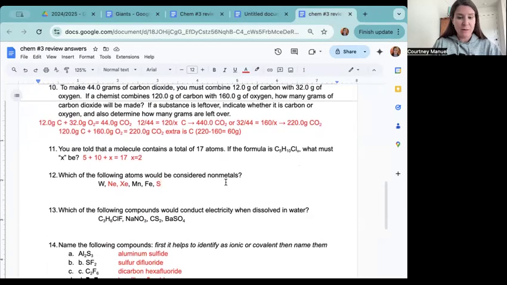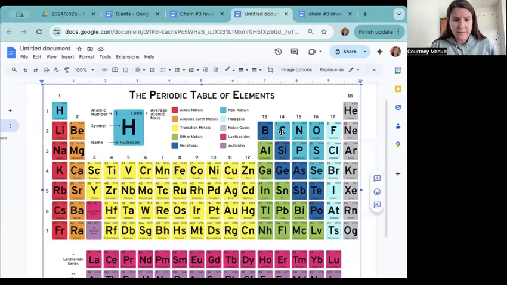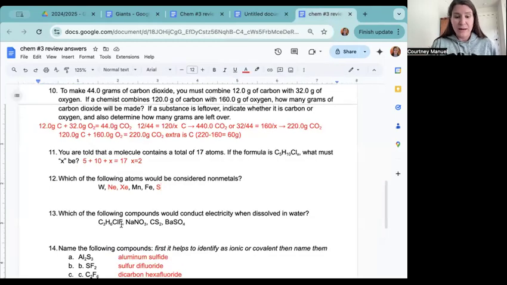Okay, which of the following compounds would conduct electricity when dissolved in water? For this one, you're seeing, is it ionic or is it covalent? Are each of the elements nonmetals, or are they a combination of metal and nonmetal? So you go through each one. Carbon, hydrogen, chlorine, and fluorine. So we've got carbon, hydrogen really belongs over here. Then you've got your chlorine and your fluorine. So that one would have to be a covalent. So it would not conduct electricity.